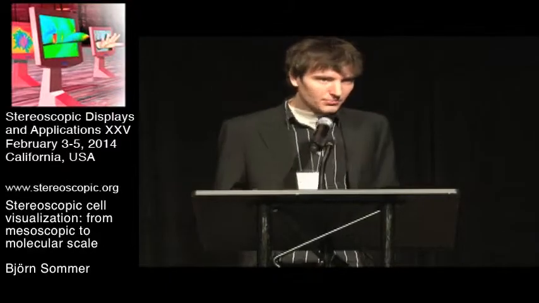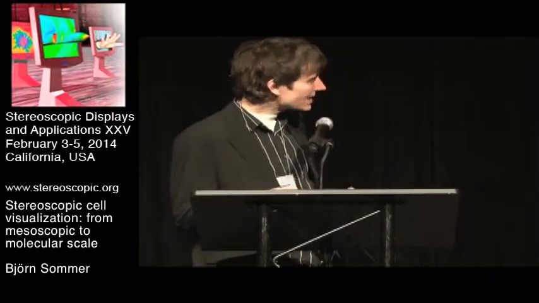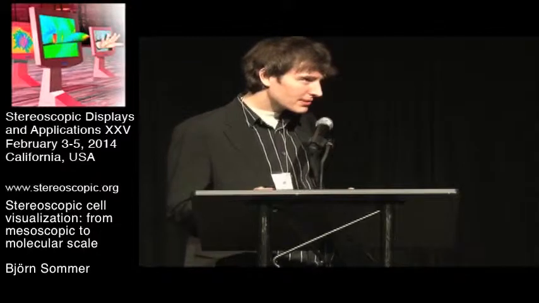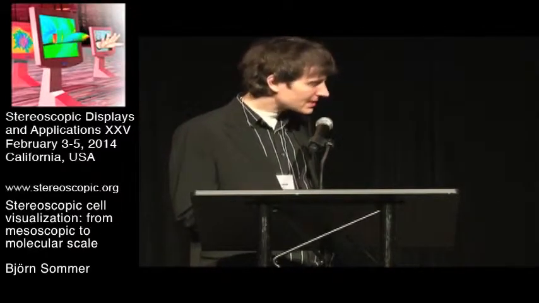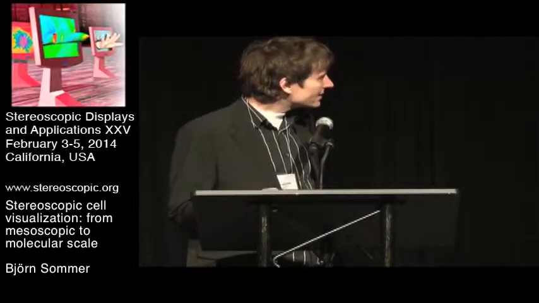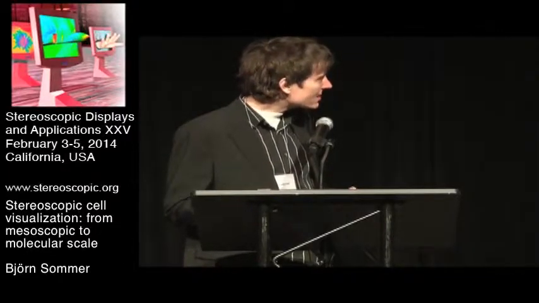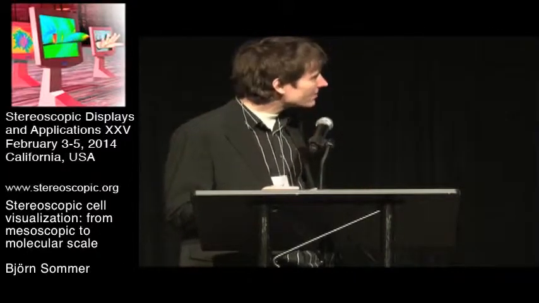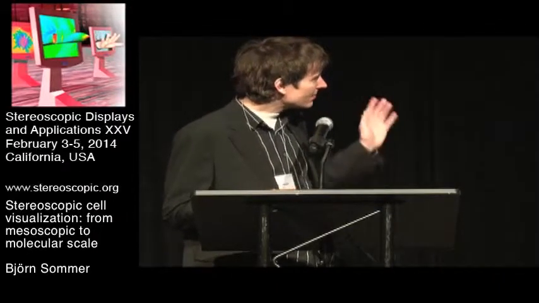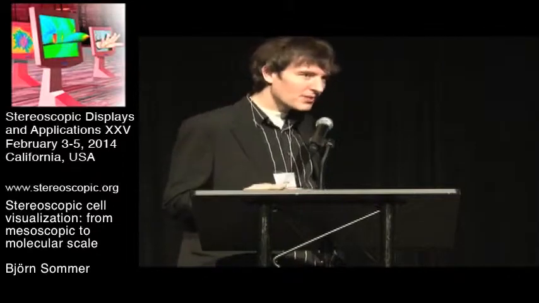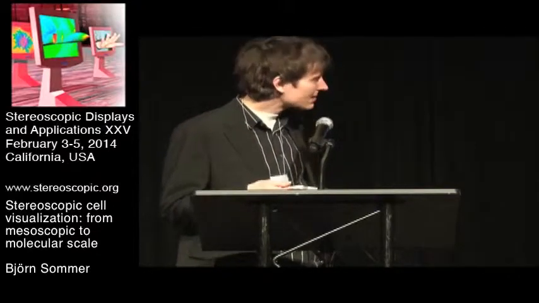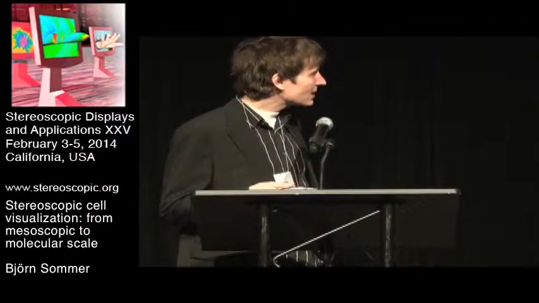So this is one problem we came across doing the visualization, but one specific problem for cell visualization is what we call the stereoscopic scaling problem. We can solve this easily for cell animations, for example, but we see here what the main problem is. We have to move from the mesoscopic scale to the molecular scale, and to bridge these two scales, we have a factor of partly 100,000.